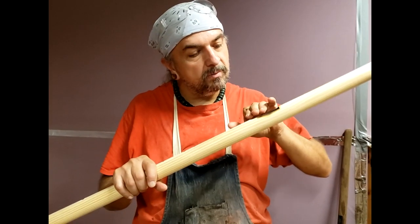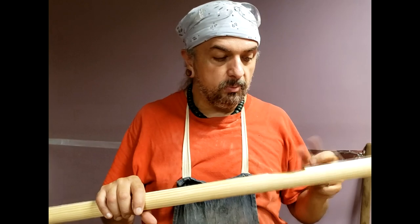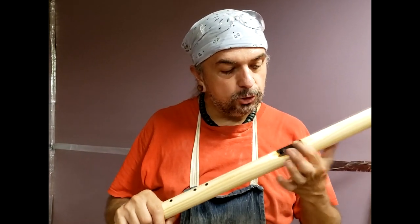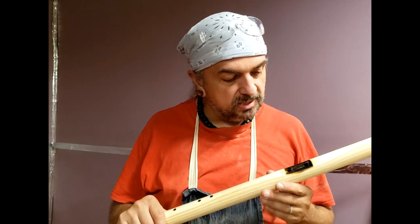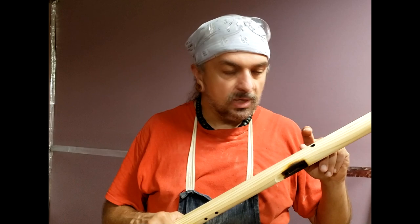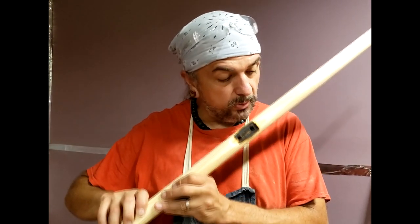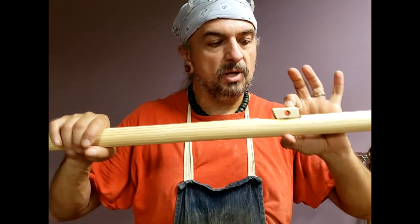Okay, so I went ahead and flattened the surface of this down with my Forstner bit. Once again, many of you have seen other videos I've made doing this. Then I created a track and the sound hole and got it all nice and neat the way I want it. I also enlarged the size of this hole, the air supply hole that I blow in, the mouthpiece. And in addition to that, I've got a little block that I make for the walking sticks, which is a little different than the other blocks.